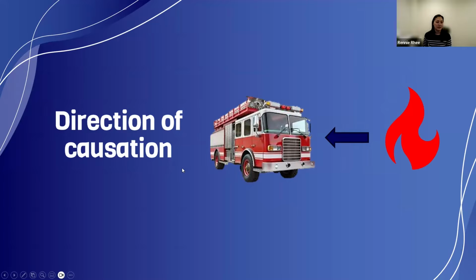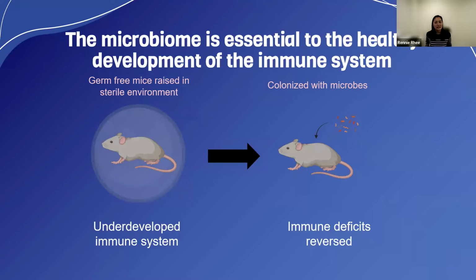So I think that's where we need to do better studies of looking for cause and effect. And the best ways to do this are either through studies in animals, usually mice, or in clinical trials in humans. And so I think one example of really convincing evidence to demonstrate causality was shown in a study of mice that really ultimately helped researchers understand the importance of the microbiome and our immune system.